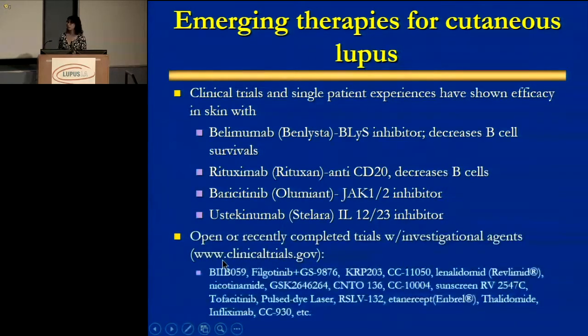And then just this morning, I went on clinicaltrials.gov. I don't know if you guys know that website. You can all go on it. It's for the NIH-funded, National Institutes of Health-funded clinical trials that are open for enrollment or completed or they have results. And there are lots and lots of investigational therapies out. Dr. Wallace is on a lot of these trials. And hopefully, there'll be some novel agent that comes out soon because we really don't have anything amazing for skin lupus. There may be something out there that's already in use for other diseases that just hasn't found its home with skin lupus. And so a lot of these trials are looking at those, as well as a lot of novel agents.